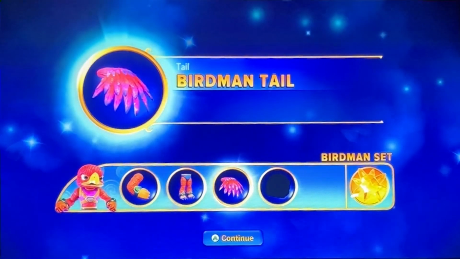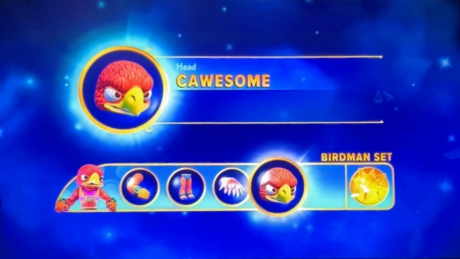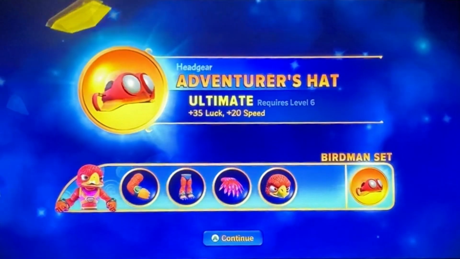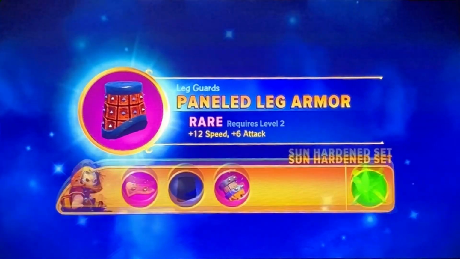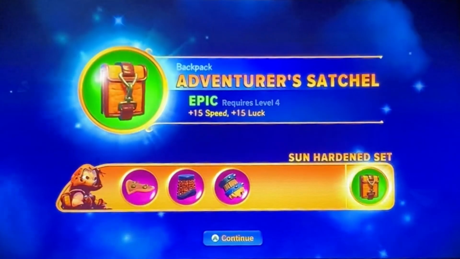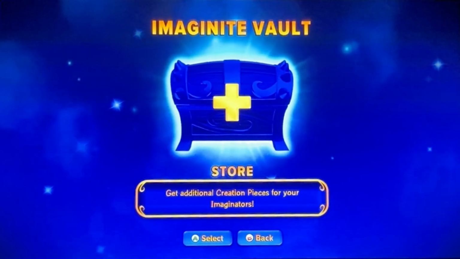We get the hat, and then we get the head. The head and then the hat. The hat is like not good, though. I don't like the hat. Set complete. And last one. New leg guards. Those are cool. Set complete. Are we gonna get the back bling? And backpack? Why did I say back bling? Back bling's from Fortnite, right?